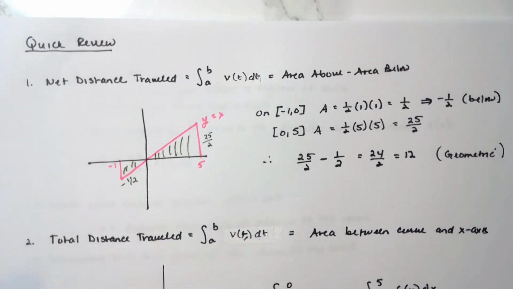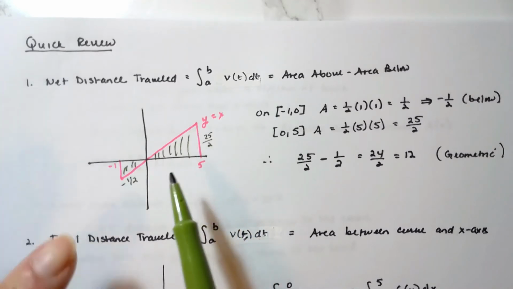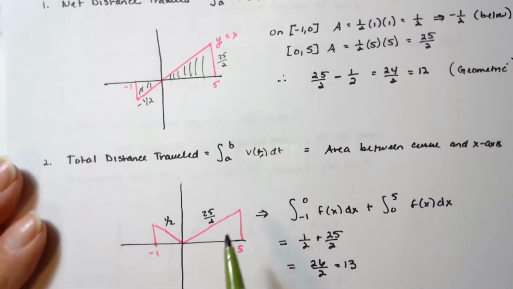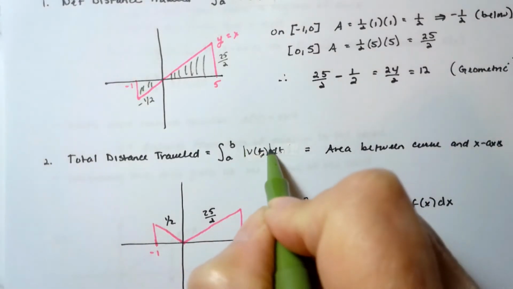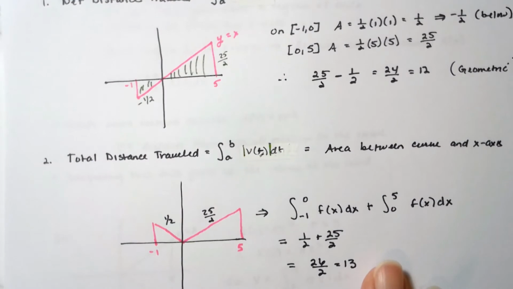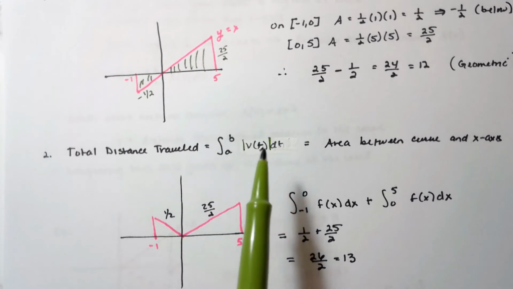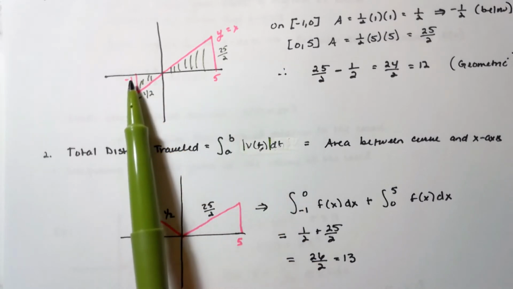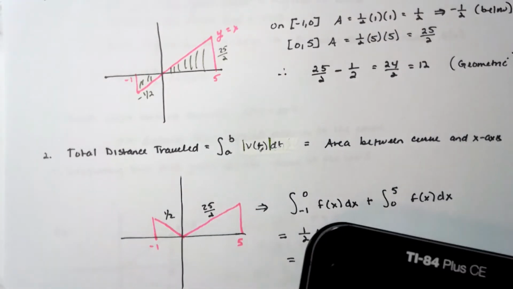Now if I want the total distance traveled, I kept saying net area, but it is net area, and it represents the net distance traveled. The total distance traveled, well, the difference here is that we're going to take the absolute value of whatever is negatively valued in the function. Okay, so again, it's the area between the curve and the x-axis, but if I use the same example here and I take the absolute value of this function between -1 and 0, it brings that area up. You can do it on your calculator to see it. In fact, I'll do that real quick.